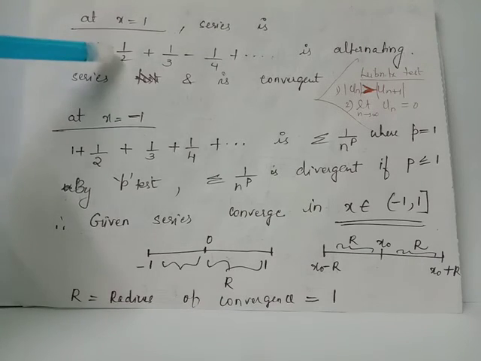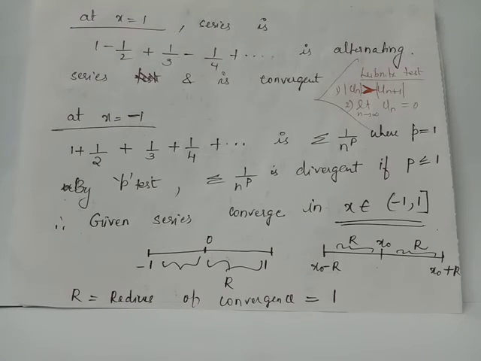For this alternating series, you can consider the nth general term u_n to be equal to 1 by n. When you take the limit as n tends to infinity of 1 by n, you obtain 0 as the answer. Therefore, both the necessary conditions are satisfied, and this ensures that by the Leibniz test, the considered alternating series will be surely convergent. Therefore, we conclude that at x equals 1, the given series will be convergent.